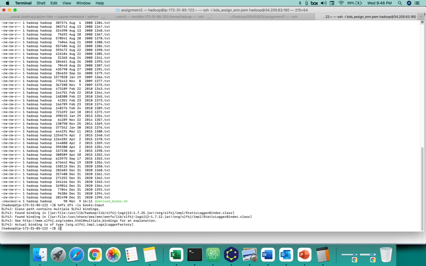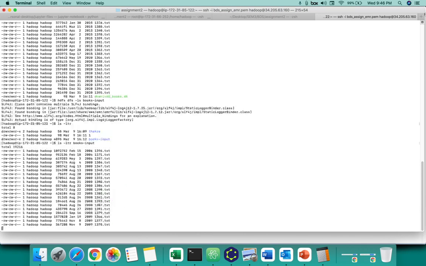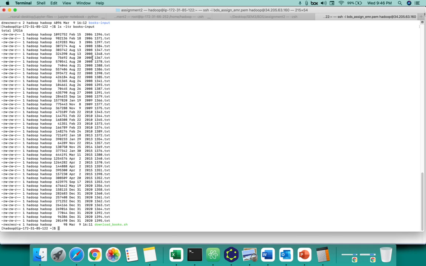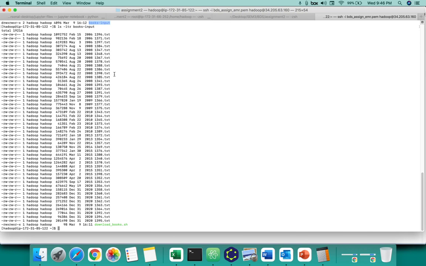Actually, what I'm trying to do is that I have one folder, the books input folder. In this folder, I have txt files. If I just move these txt files to my DFS, I will not be able to manage them. It will become difficult to manage because they will go to the parent. So I want to move these txt files inside a folder in DFS named books input, so that I can organize my data in a proper way.